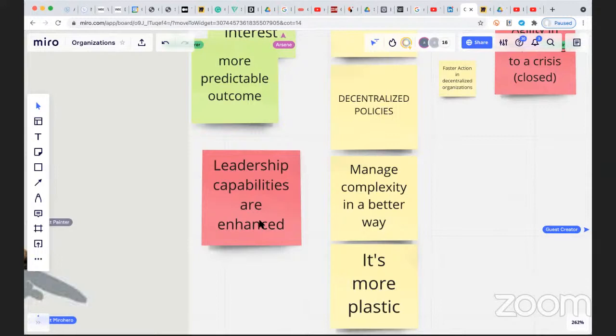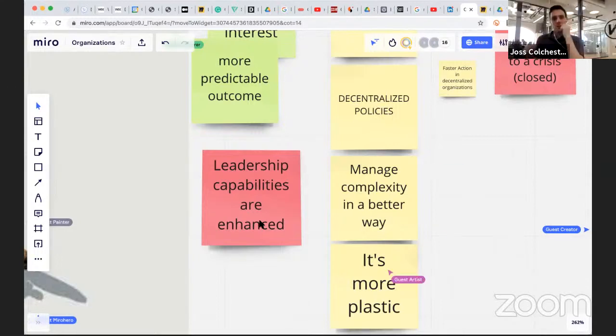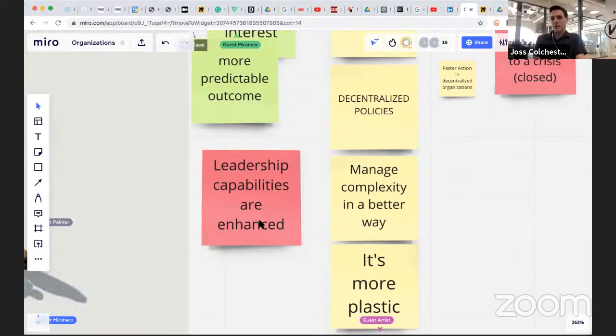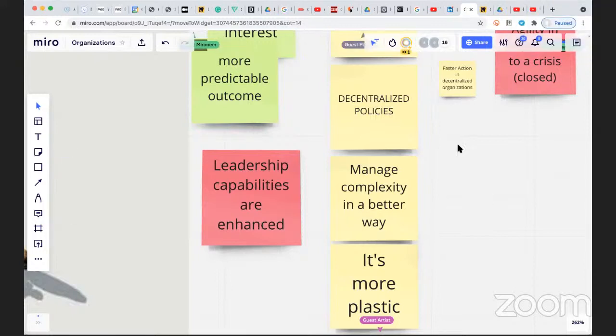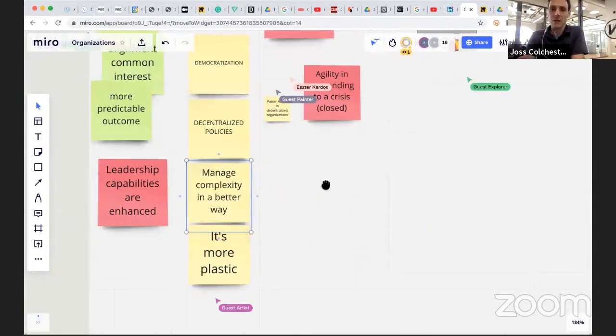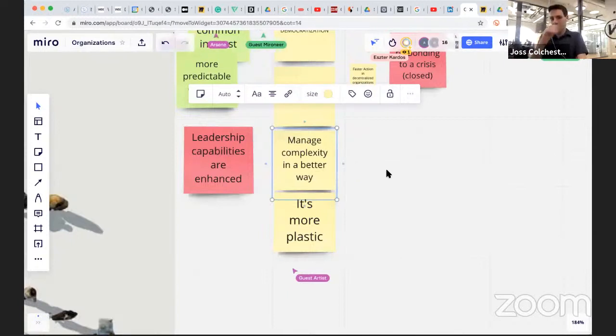Yeah. So you're getting more distributed. It's a different kind of leadership, isn't it? It's not the expert leader, the person who has a formal role as a leader. It's like everybody's getting a chance to be a leader, is kind of what you're saying. Precisely, precisely. And developing their individual capacities. And you can get more when everybody gets the opportunity to do that. Okay, great. So manage complexity in a better way. What are we talking about here? Is this the open, decentralized organization? It's able to manage complexity in a better way? Anybody want to talk on this?